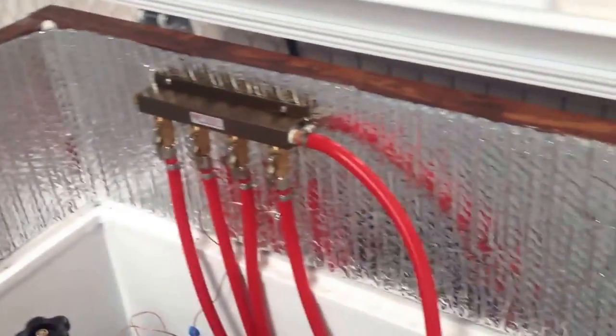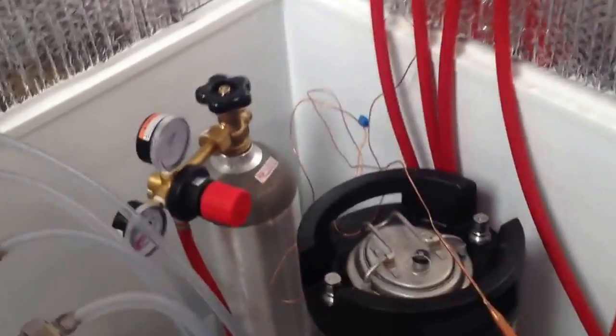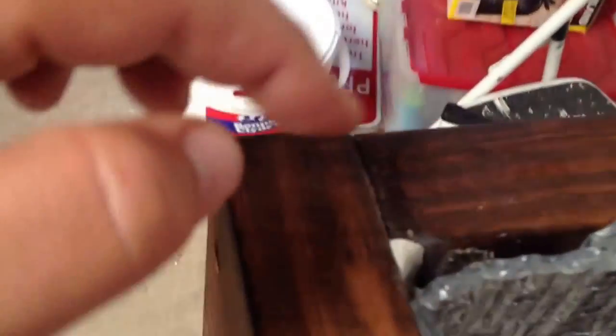So it's something to consider if you're going to acquire a freezer for a project like this. It's 2x8 lumber, stained walnut, a little bit of insulation, additional insulation on the inside to help with the fact that wood's not a great insulator. It's mounted with clear silicone. Took 2 days sitting on there. There's a pretty thick bead of silicone around the inside. And the joints, I actually did them with marine grade epoxy as well to help seal it completely.